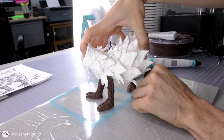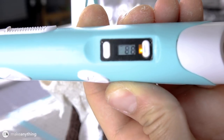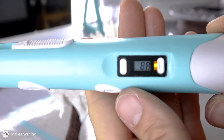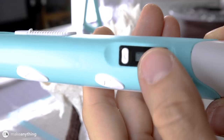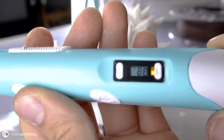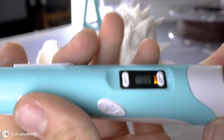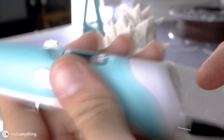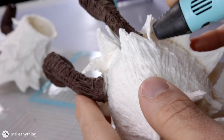I got this far until that $15 3D pen finally pooped out. Here you can see the frozen display, and there's even a little bit of smoke coming out, and there was that burning electronic smell before the whole thing just turned off. So there you go. I guess 5 hours of continuous operation is not the best idea with a cheap 3D pen like this. Or probably any 3D pen for that matter. Ah well, luckily I have a backup pen, so I was able to just get right back to it.